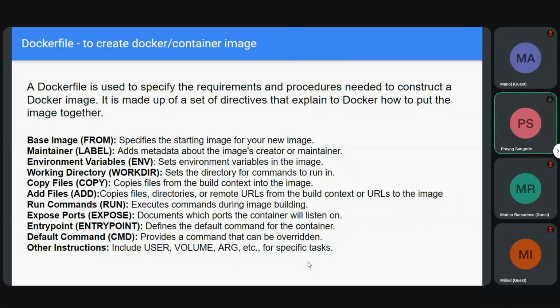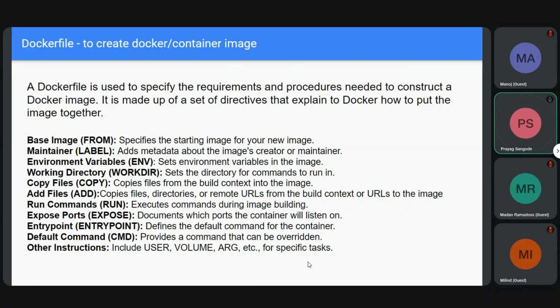So every Dockerfile will have some of the commands which I have listed here. The first command will always be FROM. So even though we will be creating our custom image, it will still require a base image. When we define FROM and give the image name after it, it will download that particular image. And on top of that, it will perform the below things. So first we'll set the LABEL. It's the details of our name and email address, who created this image.